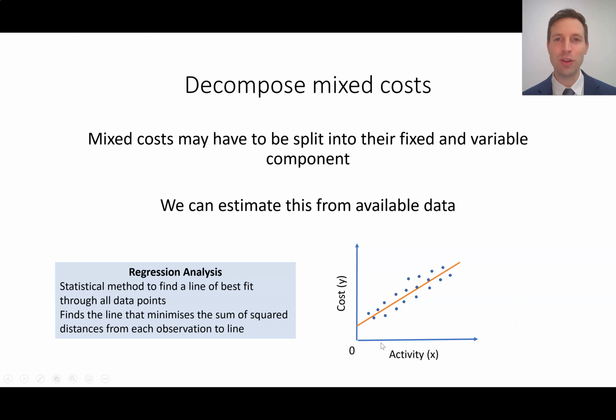In simple terms, a regression analysis gets us to draw a line through data that has been plotted like this. So all these little dots of activity and cost data we've got here, then the regression will draw a line of best fit, capturing that total cost is equal to the fixed cost plus the slope of the line times the quantity produced.